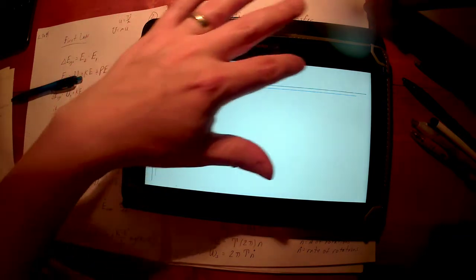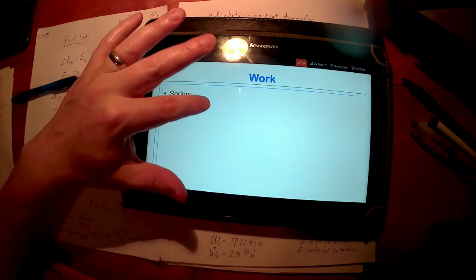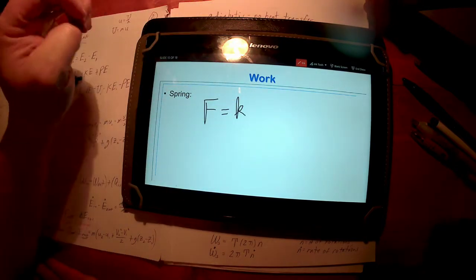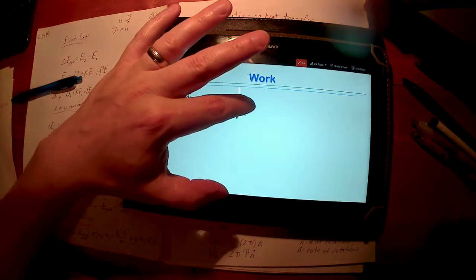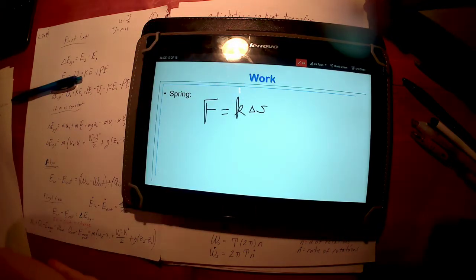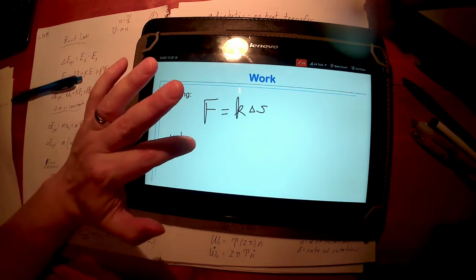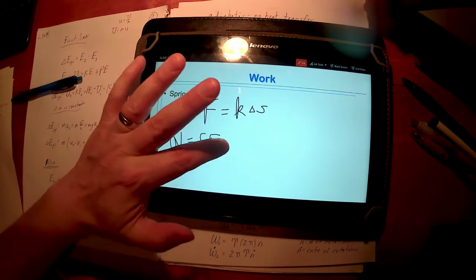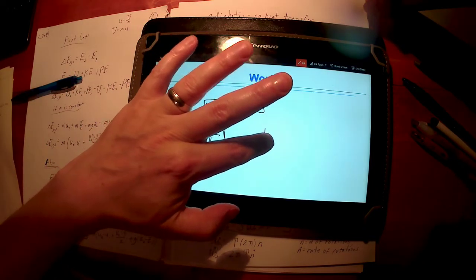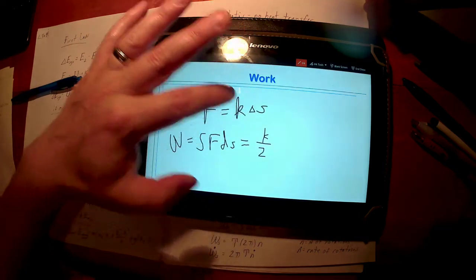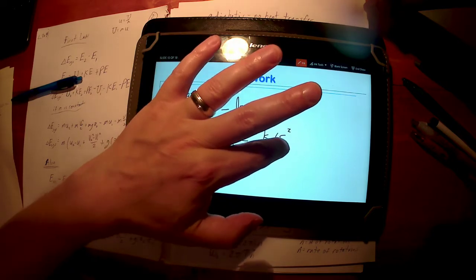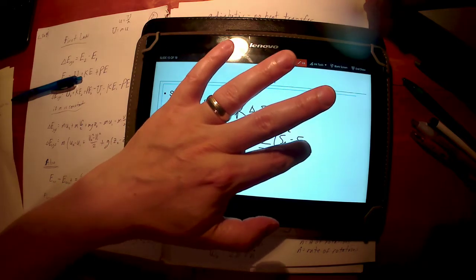Let's talk about spring work, right? So work done by a spring. The force is variable for a spring. It's equal to a spring constant, or the Hooke's law constant, the stiffness of the spring, if you will, and the change in length for that spring. So the work, which again is the integral of force with respect to distance, well, here I've got a variable force, so I need to actually integrate this. This ends up simplifying down to that spring constant K divided by 2 times quantity S2 squared minus S1 squared.